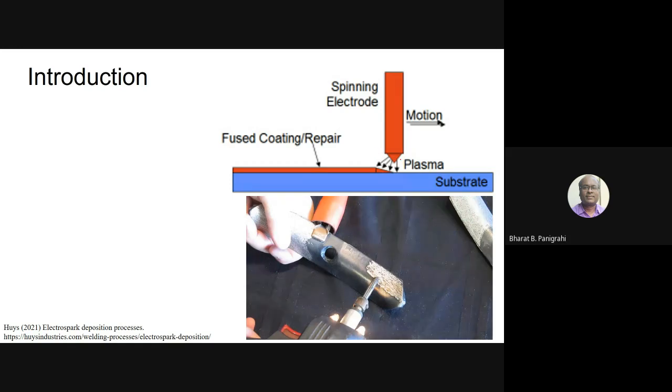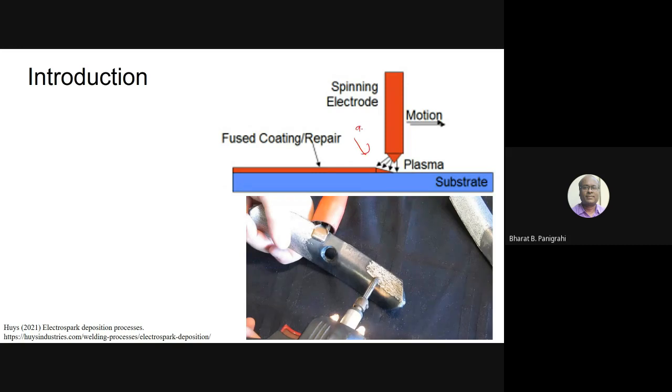This very same principle is used in the so-called arc melting furnace and many such things. Whenever you control a proper voltage and current, you can control the temperature generated in this plasma or arc.